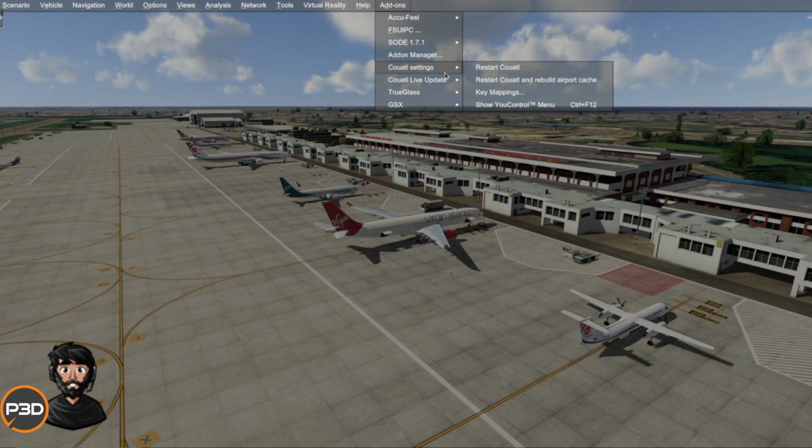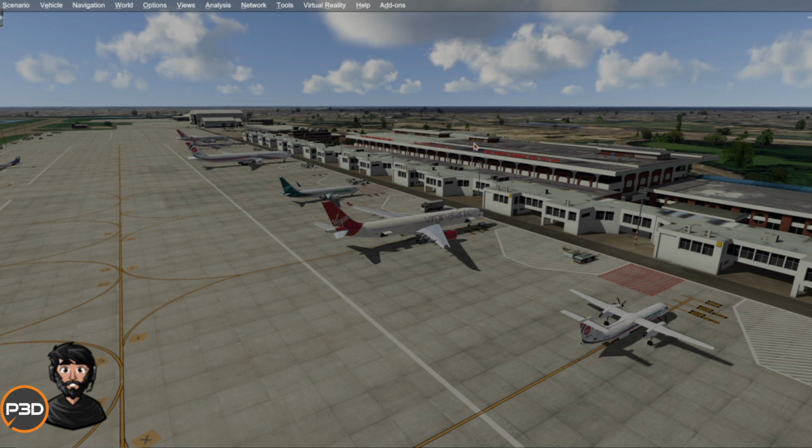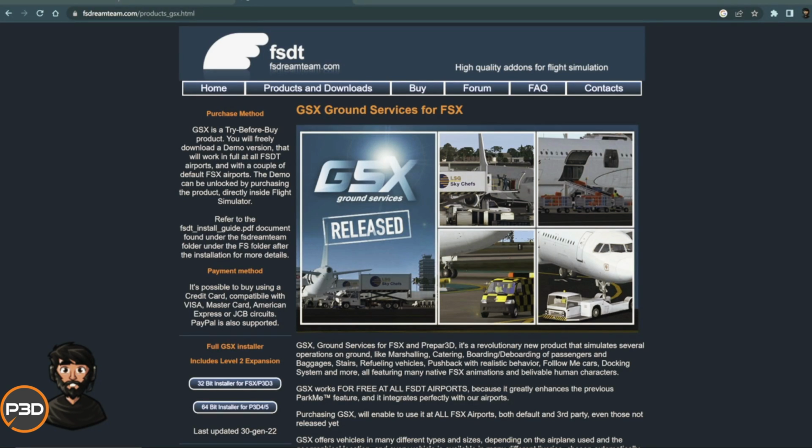So one thing you can do, if you go, but I actually installed it, I know it's there, why GSX are you not reading it? Rebuild your airport cache, just restart Coatl, rebuild the thing. You should get a notification pop up, I've disabled it in P3D, to say when it's done or how long it's going to take or anything like that. And I've keybound my GSX to come up when I click the letter G. And so I'm clicking G now, it isn't coming up, and that's because it's still rebuilding the index. And when it finishes doing that, then it will.